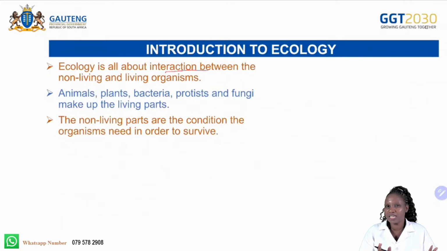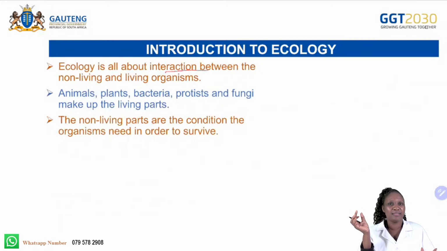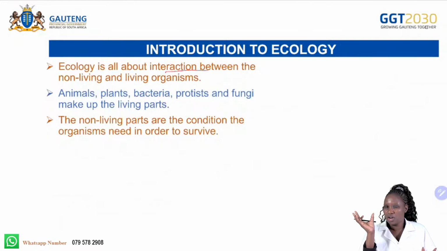We're talking about different types of animals. These are living things. And then the non-living, that is abiotic, will influence which animals can survive in the area. For example, if the area is icy, there is a lot of ice. Which animals can survive there? Polar bears can survive there. And then when we look at other places like the deserts, which animals can survive in the desert? We've got the camels. They can survive in the desert, right?